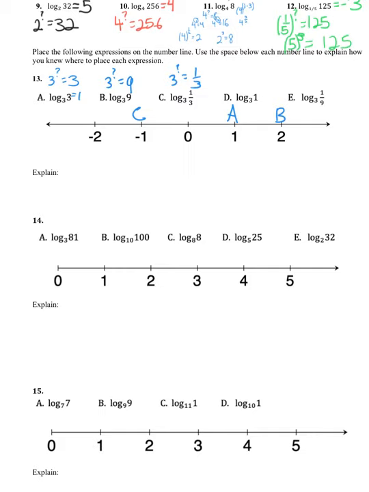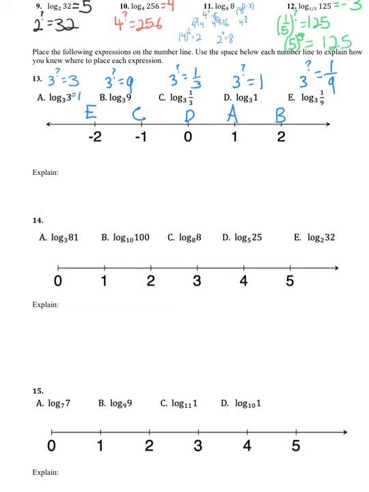Part D, if you see log base 3 of 1, log of 1 in any base is going to be 0. Or we could flip it: 3 to the question mark equals 1, and we can see it that way. It's got to be a 0, 3 to the 0 power equals 1. And then the last one, part E, 3 to the question mark equals 1/9. You can say I'm going to flip it, so it's got to be a negative number, 1/3. And then when I have 1/3, I square the 1, I get a 1, I square the 3, and I get a 9, so that's how I get to 1/9. I went through that kind of fast, but that's what we're doing for these 5 numbers here.